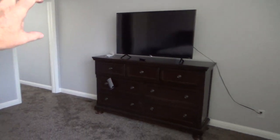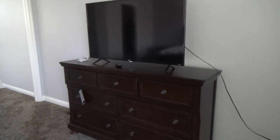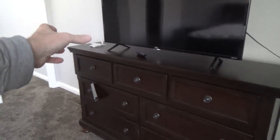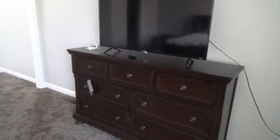We were hoping to have this particular big TV be the one we can record off of, that the internet box would be on. Now, incidentally, if you wanted all your other TVs to be able to record certain things, you'd have to get an internet box. You'd have to pay extra, like $19-$20 a month for every single box for all your other TVs in your house. That doesn't make sense.